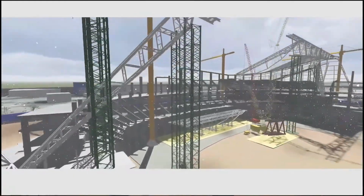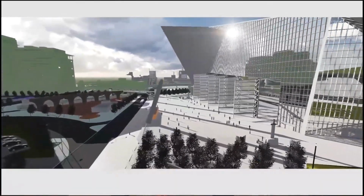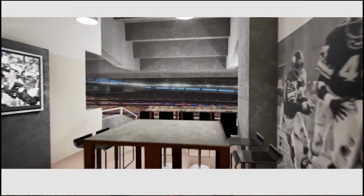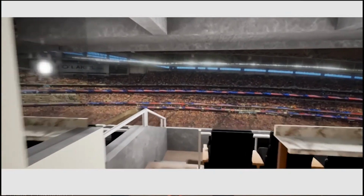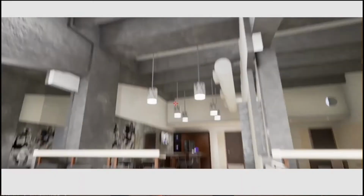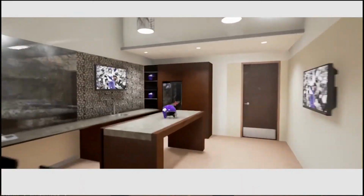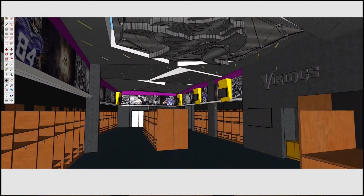The idea behind the visualization is to help us better communicate, which drives better collaboration within the team, which leads to better informed decisions. Again, getting the last planner to be able to make the right decision at the right time as this project evolves is key to that process. So in finishing up, I just wanted to show a quick video in terms of how our team looked at this project from a planning perspective.